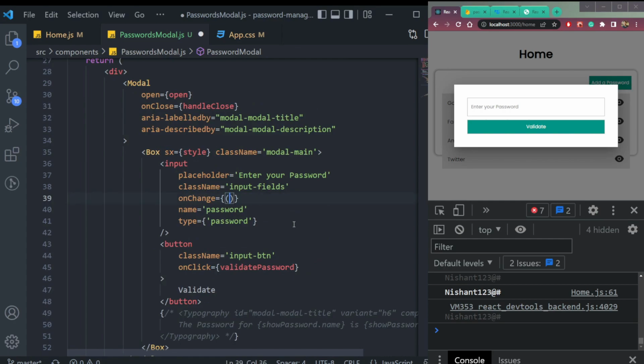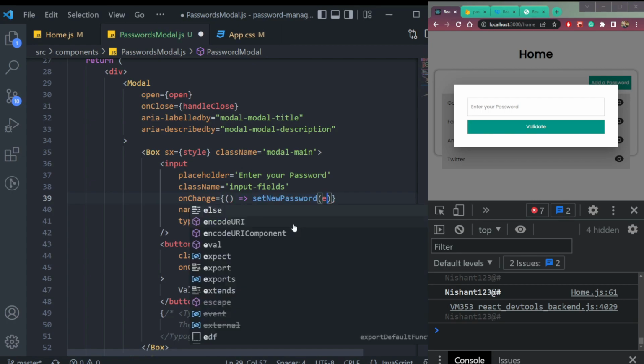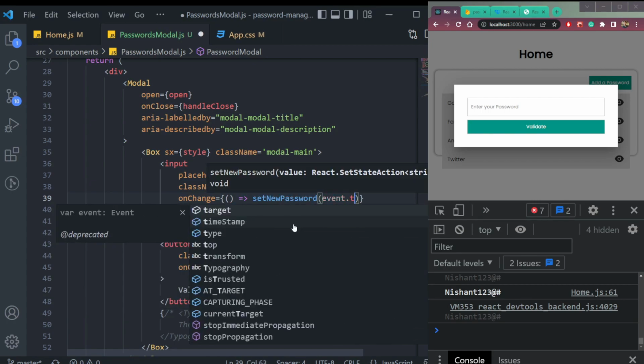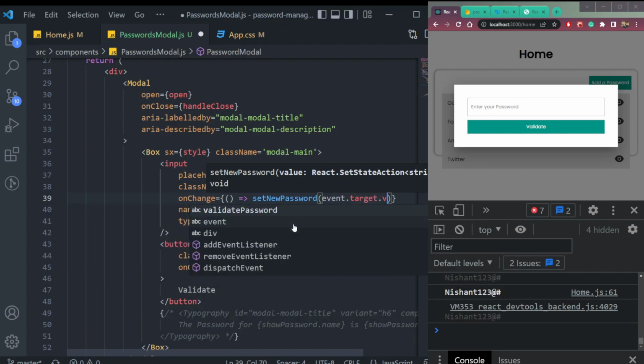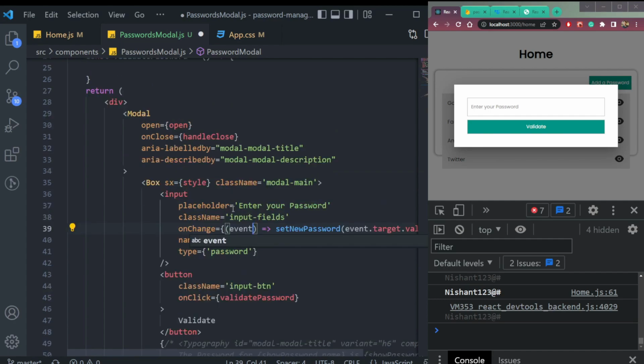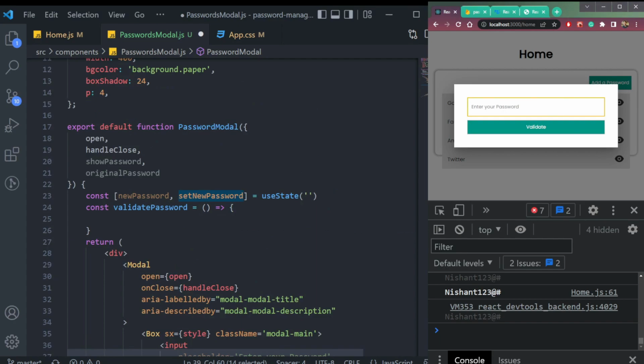So we can say on change set password event dot target dot value, and simply add the event here. So it will be the event. If you type some password, they should be inside the show password, but they should be inside this new password state.